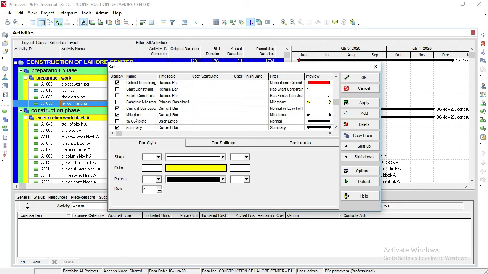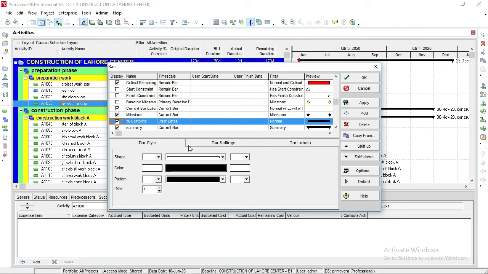And here check this bar also, percentage completed, how much percentage your project is completed. Check this box also. You can change these bar colors also from here.